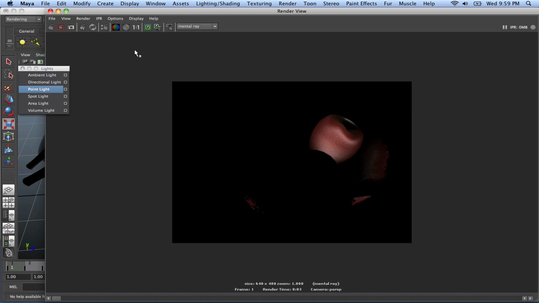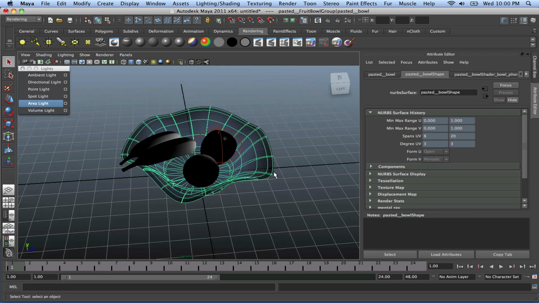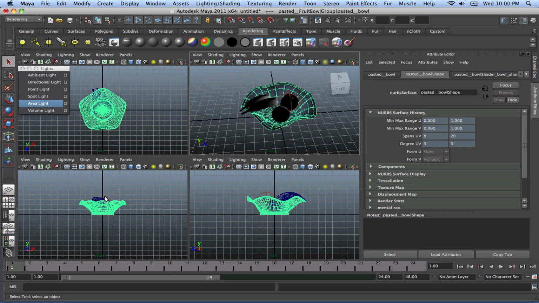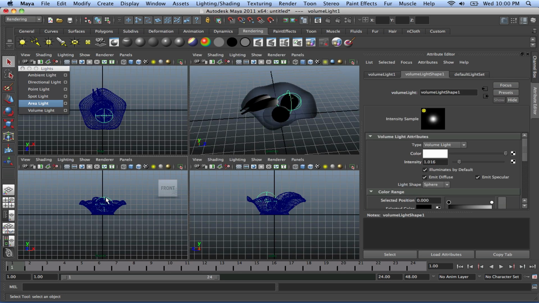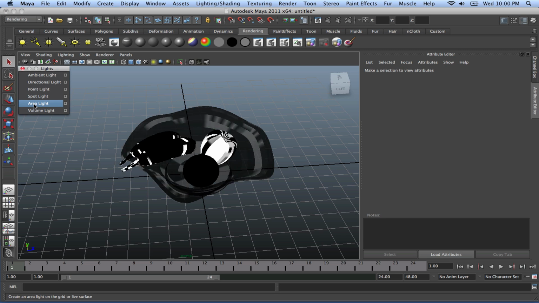And the last light that we're gonna look at will be the area light. Okay, let me delete this light. The last light that we're gonna work with is the area light.